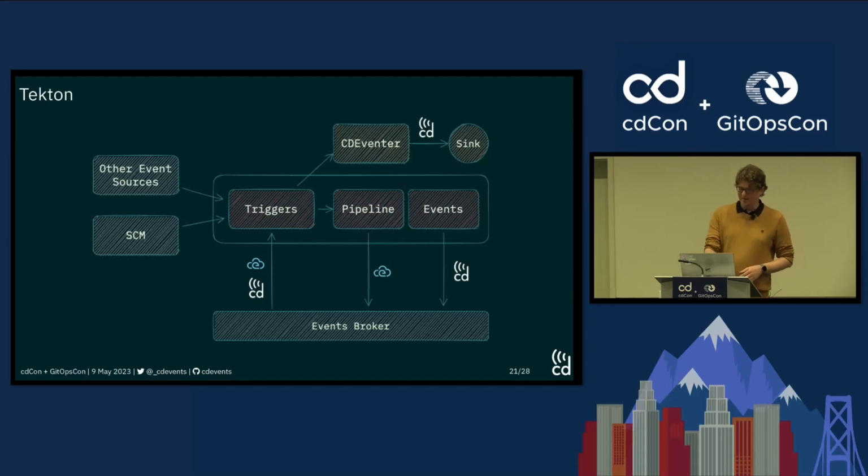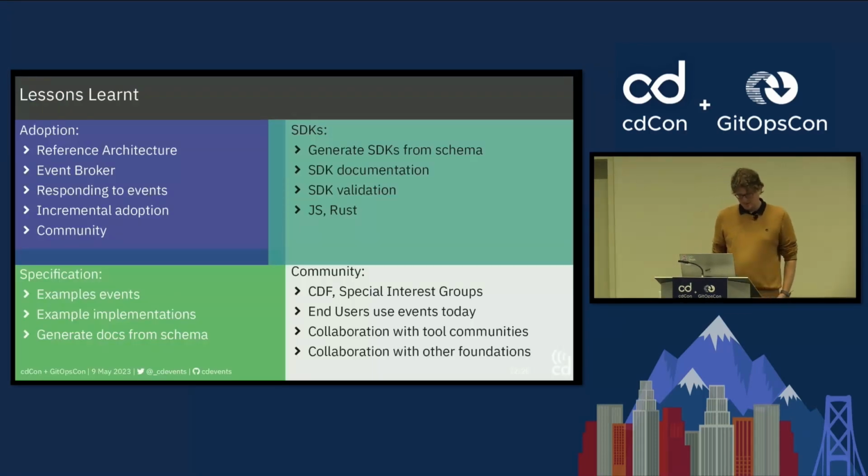I also built a toy project that I called CDEventer that basically allows you to get an incoming event from triggers, using the trigger functionality to extract information from that and then produce a CDEvent as an output. So you can use triggers together with CDEventer as an adapter layer to transform events of a certain format into another format, which is really nice and useful for building POCs.